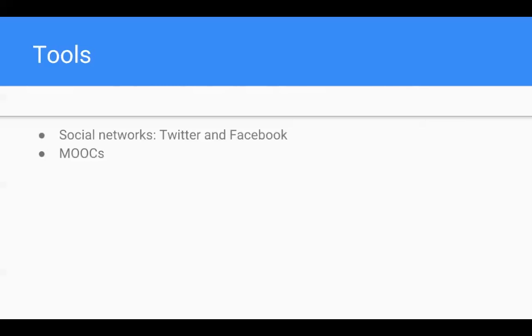Okay. Another tool for staying abreast in your discipline or teaching or other things is to use MOOCs. There are lots of free MOOCs out there. For many of these things, we'll be having shorter workshops later in the day where we focus on individual topics such as MOOCs. But you can sign up for a MOOC for free.